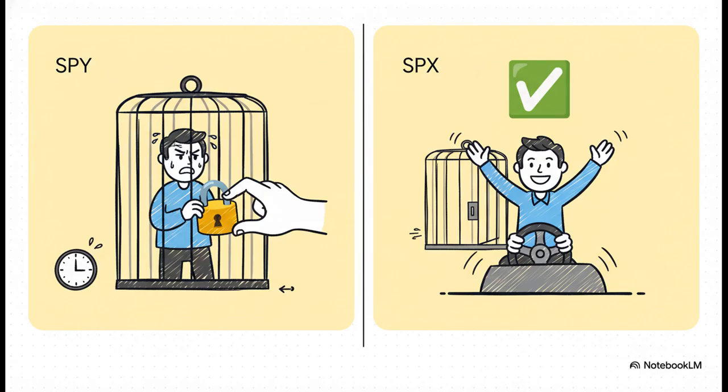Eastern, well before the market closes, brokers like Robinhood will often just step in and liquidate your SPY position for you. They just close it. They take control right out of your hands during the most important part of the trading day. Now look at the SPX side. See that? No intervention. Why? Because there's no share delivery to worry about.